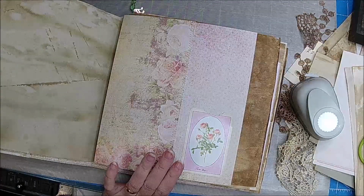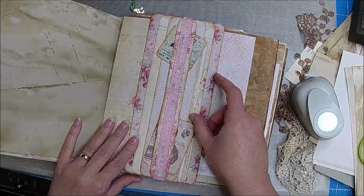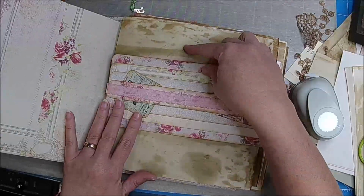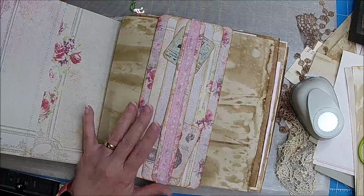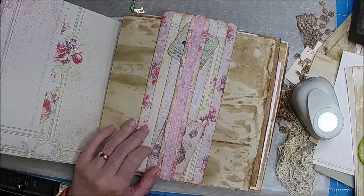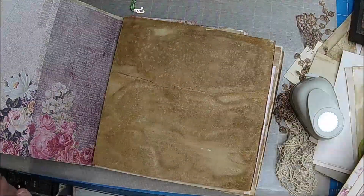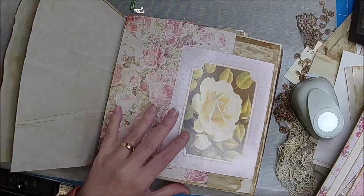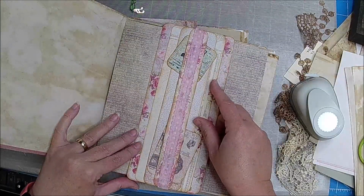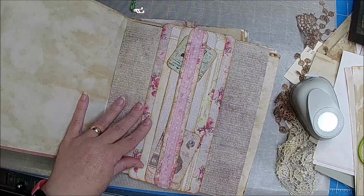And typically I would do a belly band. It's a little bit long, but I think we're just going to make it work in these. Because I was thinking my pages were going to be 8 inches. If I trim them, it'll mess it all up. That's okay. We're going to just make them long. I think that'll be fine. Do I want it in this one? Why not? Oh, I was going to put music paper or something. That's okay though. If it bothers me, I can come back and just trim it.